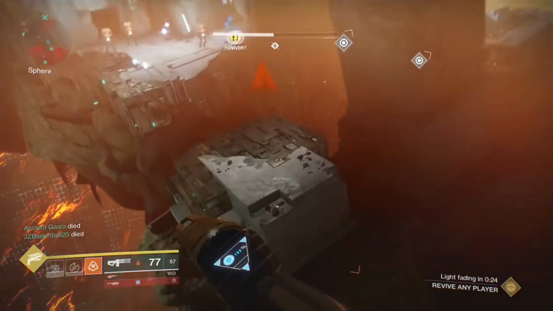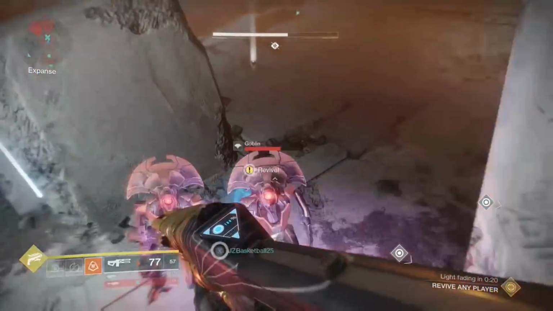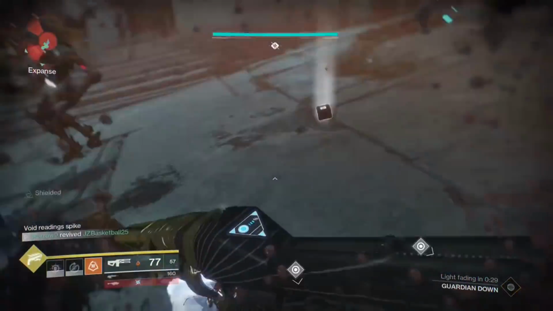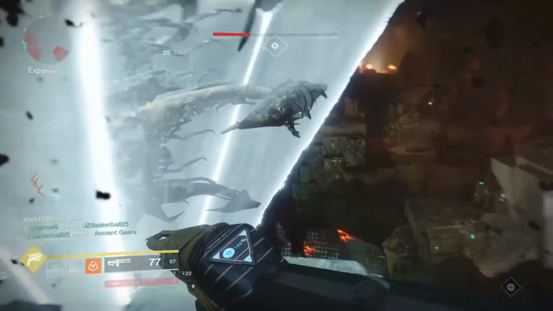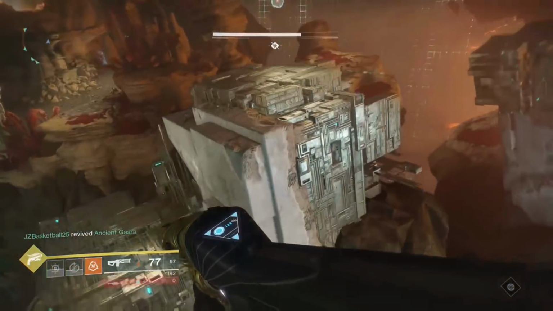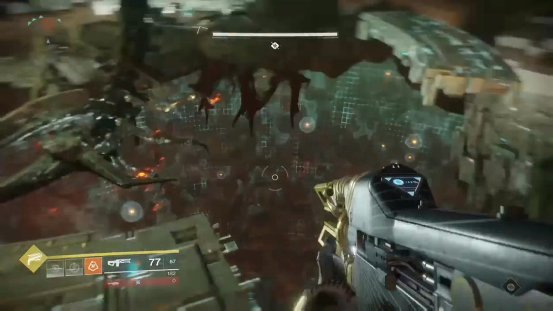After each damage phase, he will start producing Void energy, and you have a limited amount of time, somewhere around 20 to 30 seconds, to stop him from doing this, or the entire team will wipe. Now, this is by far the most difficult part of this encounter, so you need to pay attention and you need to watch the video in the background, and you really need to understand this to succeed in this fight.